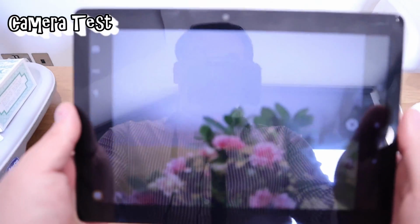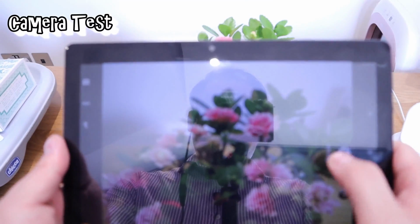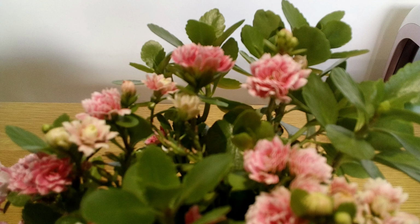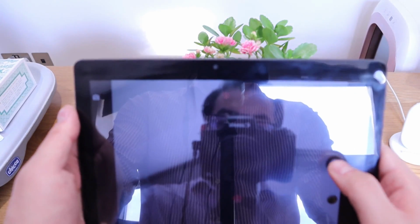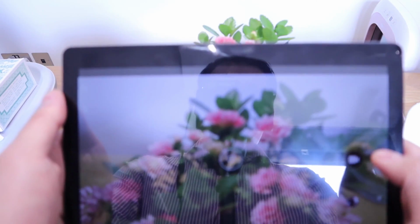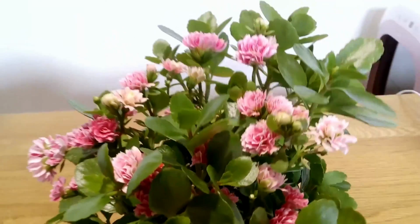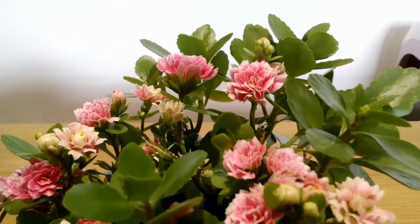That's good. Let's do a bit of a camera test, shall we? That seems pretty decent so far. Let's take some photos, make sure it's zoomed in properly. I think there's also a selfie mode. So we're just swapping around, and 1, 2, 3. And lastly, let's get into the video side and see how good the camera quality is. Let's start the recording. Sorry about all the reflection, but I'm going to show you in a different screen anyway.